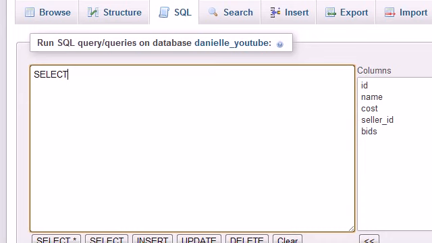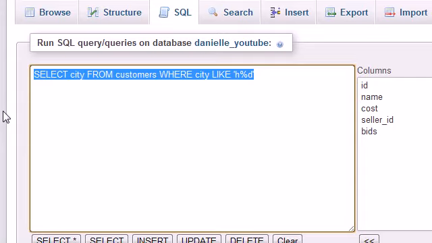So let me select the city from the old table, customers, and remember that's the table that we've been using, where the city name is like, and instead of using that wildcard before or after, I'm going to use it in the middle. So any city that starts with H and ends with D, it can be any name, no matter what the length, as long as it starts with H and ends with D, then we're going to get those results.